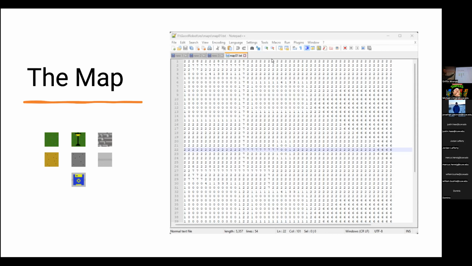So 2 is grass, 8 is a lamp, 1s are lab walls, 6 is sand, 7 is the pavement, 0 is the lab flooring, and the floppy disk is 9. The other floppy disks that I grabbed here was actually an object. 9's right here, that one's not real, essentially is what that means.